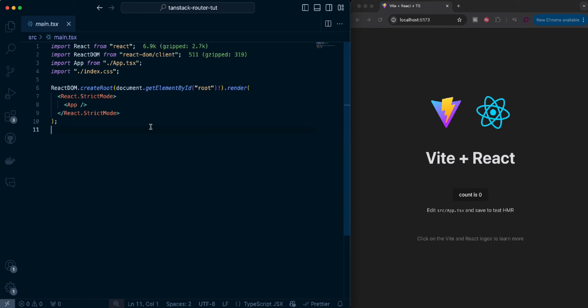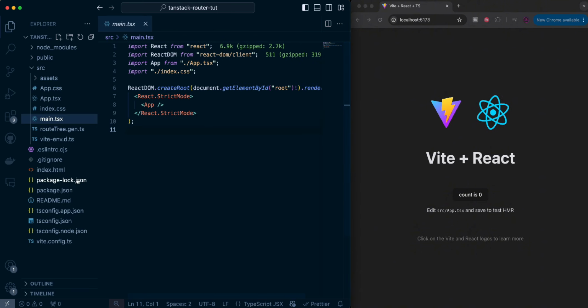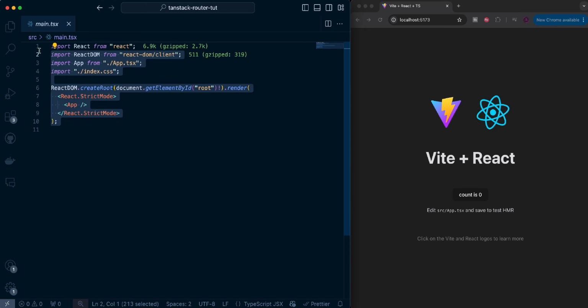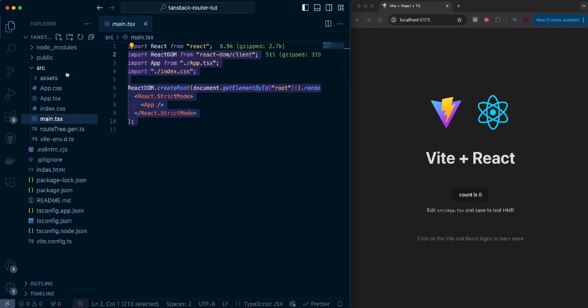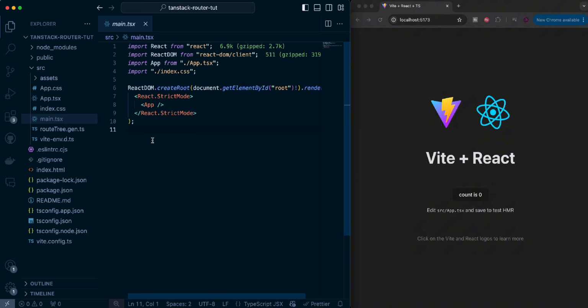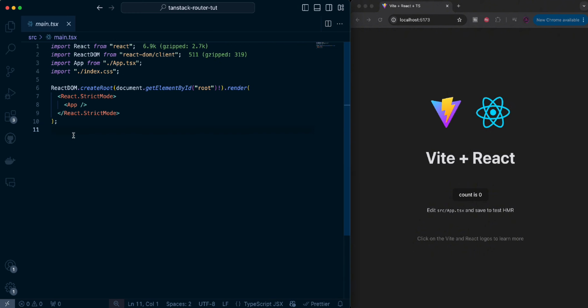Also, it integrates very easily with React and specifically with Vite, which is what we're using to create our React app over here. But it also includes integration for other solutions like Next.js as well if you want to. And to be honest, both Tanstack router and React router are good options. And I think that the benefits of having some type-safe routing whilst also the notation and how you structure an application using Tanstack router might make you want to use it instead. So my aim with this video is to present and explain the library, and you make the decision in the end on if you want to use it for a future project or not.